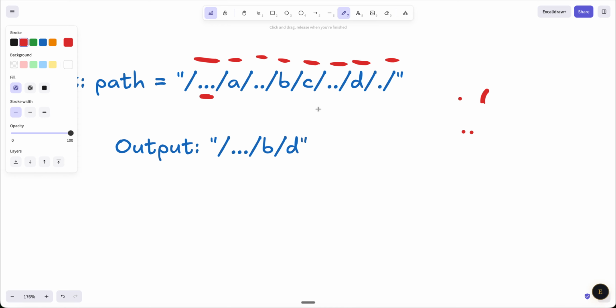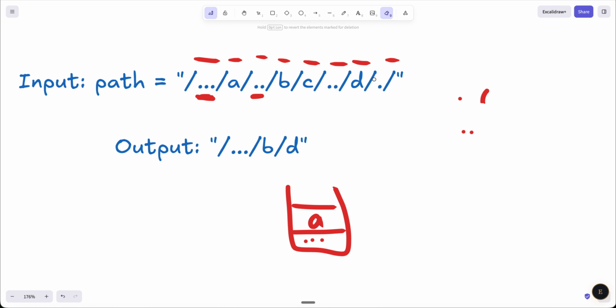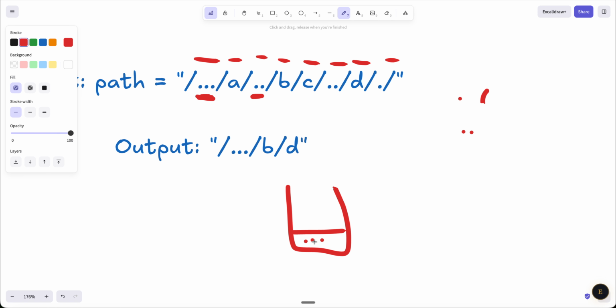So in this case, this is a directory name or file name. Then I get A, then I get double dot. That means I will move up one level. I was currently at A, so I have moved one level up.